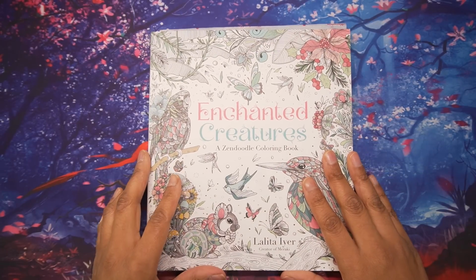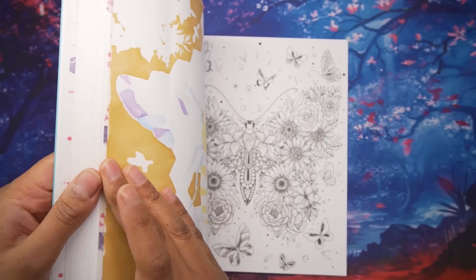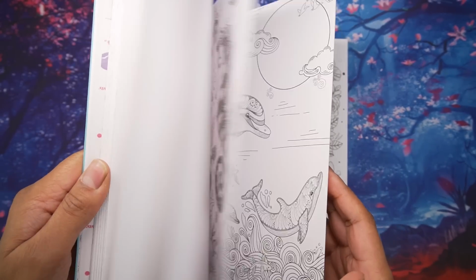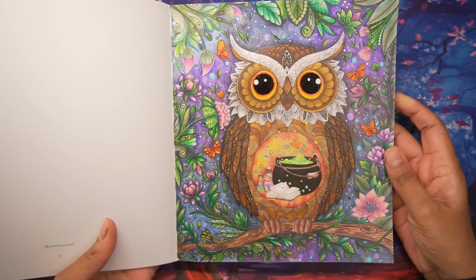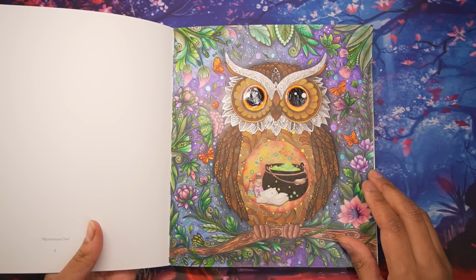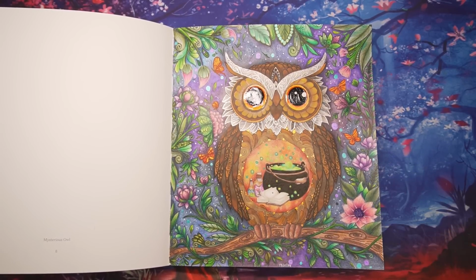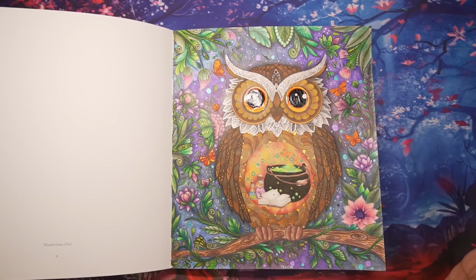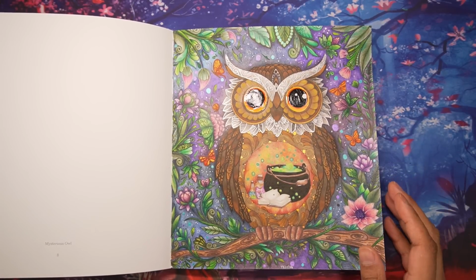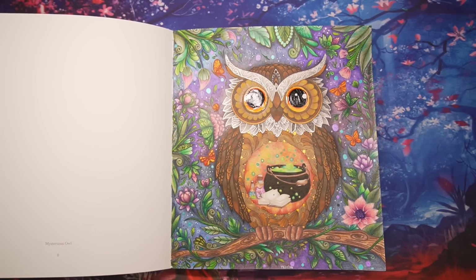And then I did one in Enchanted Creatures, which is by Lolita Ayer. I think I did a little bit of this on the snippets video as well. So this one is the owl. Now I did see a colourful, no, My Colourful Country Life, Karen did do this page, and she put it on her Instagram, and I saw it and I thought, oh, that's so stunning. It's absolutely gorgeous. So you've got to check it out. But I had already started on this, and I'd done my dark background, which I used Inktense pencils.